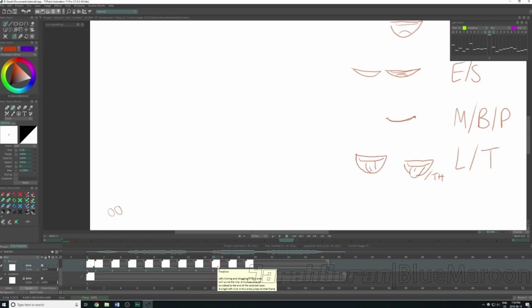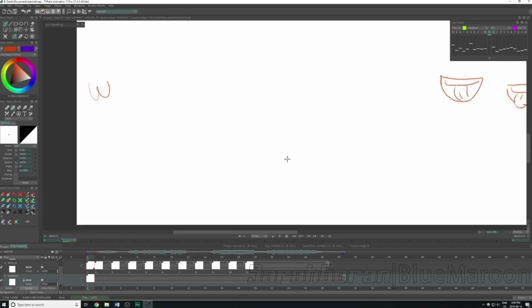Now, the reason I'm saying 2 frames is because I'm working on 24 frames per second, which is the animation standard for 2D and most 3D. So if you're not working on 24 frames per second, then this might not apply to you, and I wouldn't quite know how to adjust it for your time speed. But if you're not already working on 24 frames per second, I suggest you do it just to get used to it, especially if you're planning on making animation a bigger hobby or turning it into a job, because pretty much every project uses 24 frames per second. Now let's get back to the lip sync.